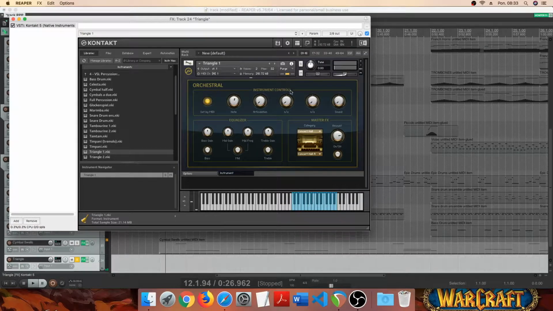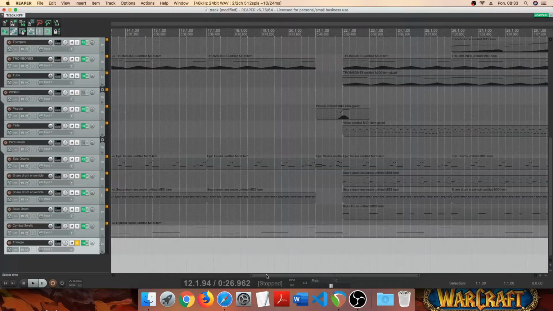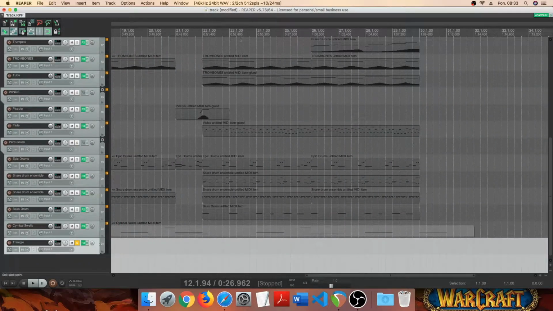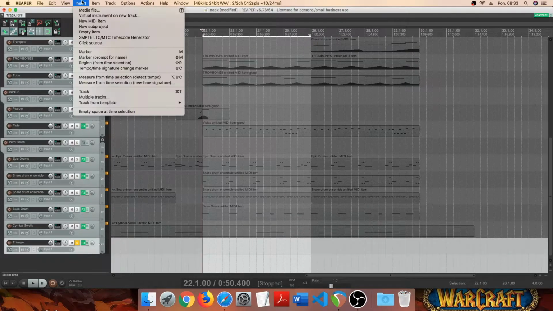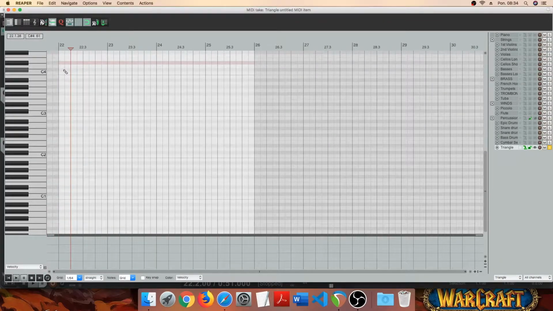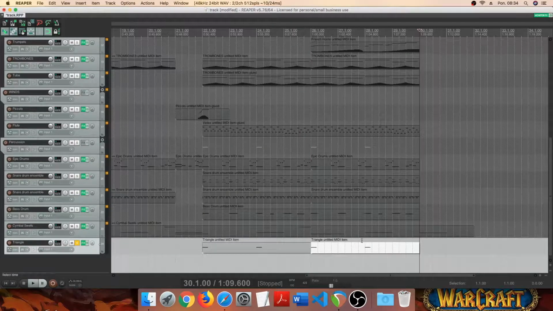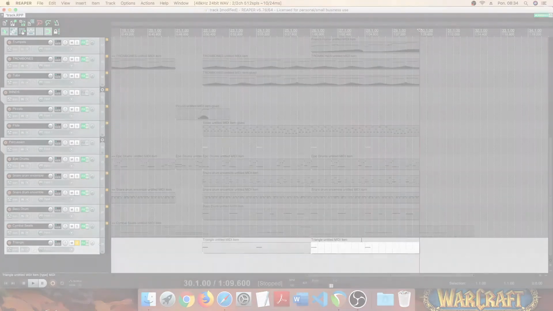Turn off the reverb, and I'm going to add a MIDI box to bars 22 to 25, including 25. I'm going to add a triangle on C4 here and on 24 here. Copy it into the next 4 bars, and this completes the percussion section.